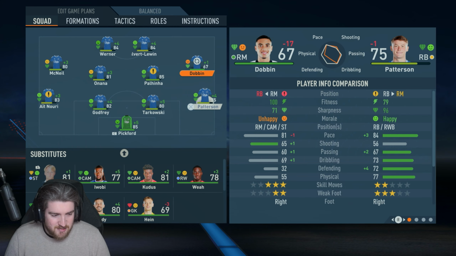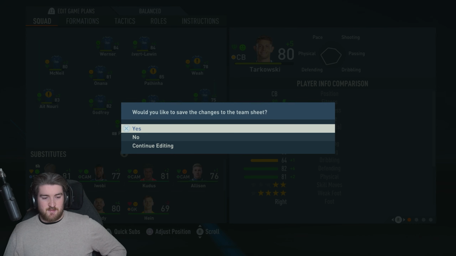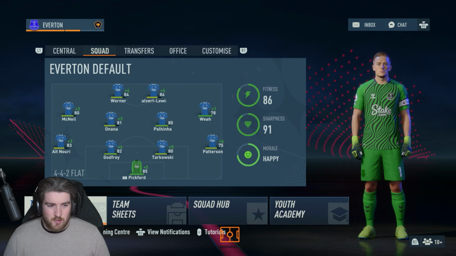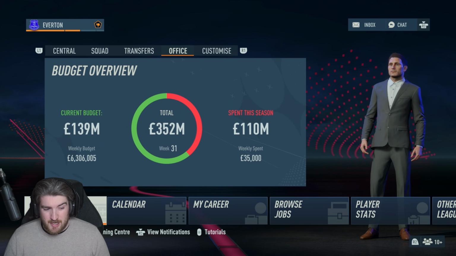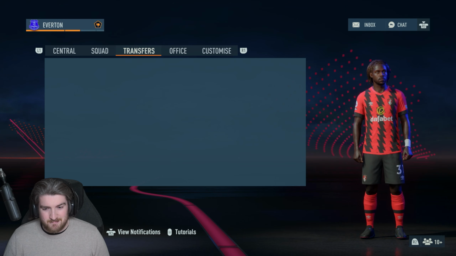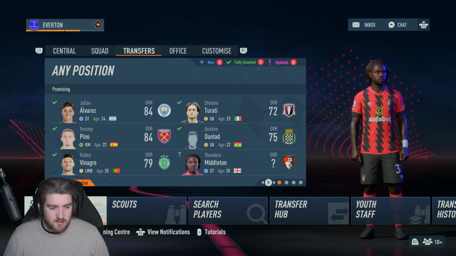They put Dobbit in there. Yeah, I'm not sure that's quite what I intended here. We got a lot of tired players, to be fair, so I'll put Way in there for now. I think I do want to sign a winger first off the bat, before even trying to sign Odegaard. Our budget is 139 million, so if I could sign a winger for like 60, I still don't think I'll have enough for Odegaard, unfortunately. But we'll see. We'll have a look.